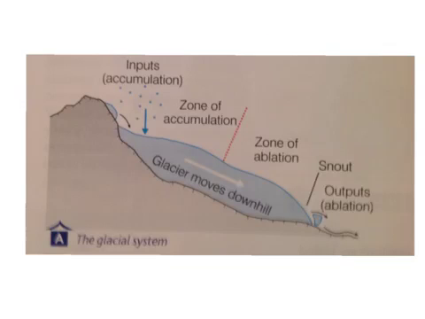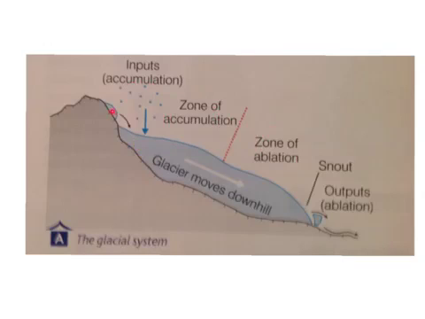What we have in this diagram is what's known as the glacial system, and that is made up of two key parts: the zone of accumulation towards the top of the glacier and the zone of ablation towards the bottom of the glacier, and we'll talk about them in a minute. But on the previous slide what we talked about was this snow that continues to fall on top of snow that's already there. And so the air continues to get squeezed out, we get firn, and then at the bottom of here we'll have blue glacial ice being created.